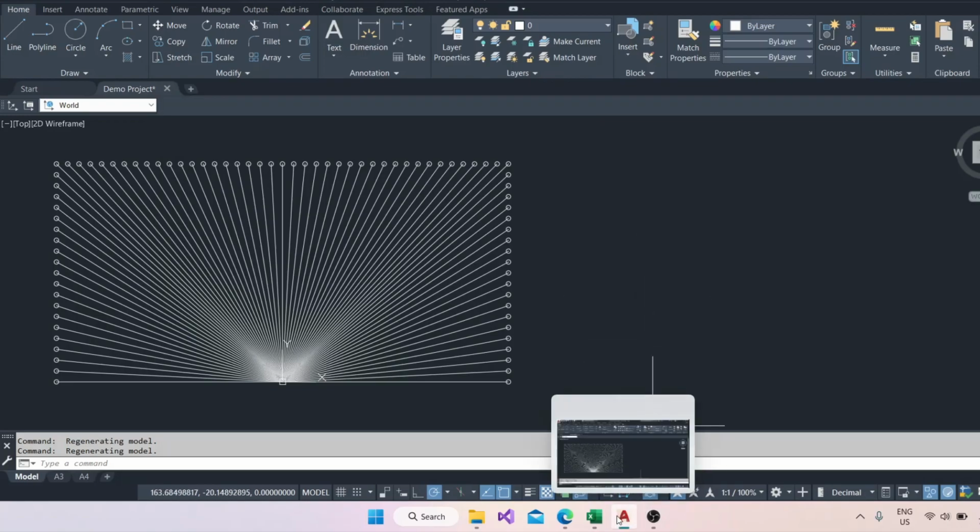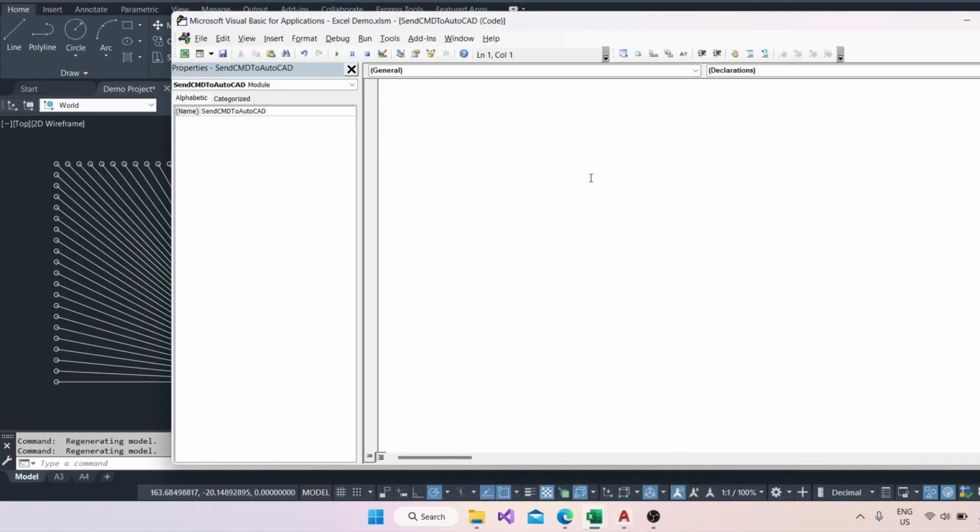So if we go over to our VBA editor, we will start by creating a subroutine whose sole purpose is to send a string to AutoCAD itself. Okay, so we'll write sub and we'll call this SendCommandToAutoCAD.